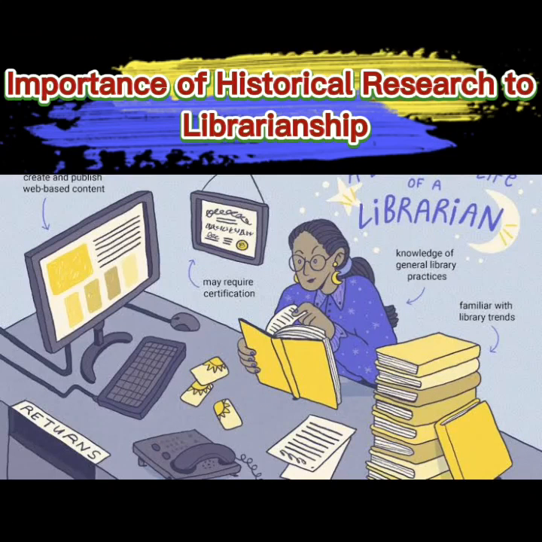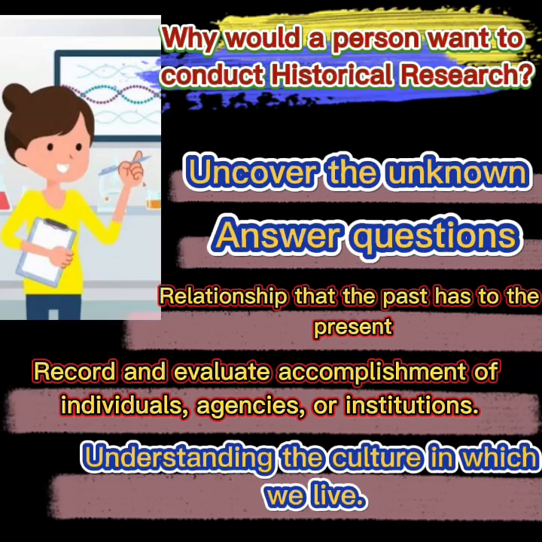A knowledge and understanding of good historical research can help librarians build on the past in an efficient, effective manner, to avoid reinventing the wheel and to develop new theories and systems to advance the profession. Why would a person want to conduct historical research? Historical research is conducted to uncover the unknown, answer questions, examine the relationship that the past has to the present, record and evaluate the accomplishments of individuals, agencies, or institutions, and understand the culture in which we live.